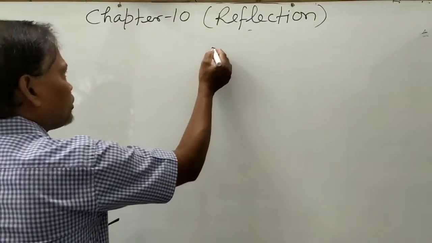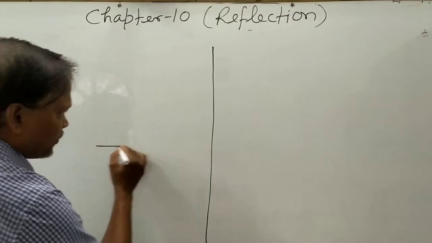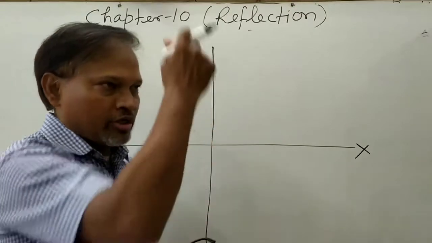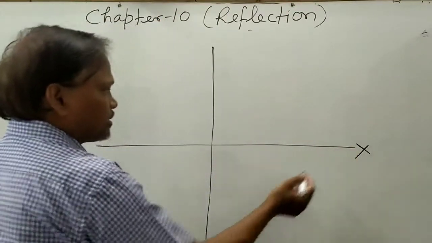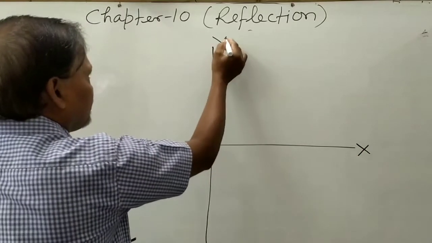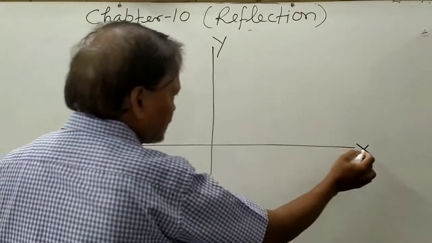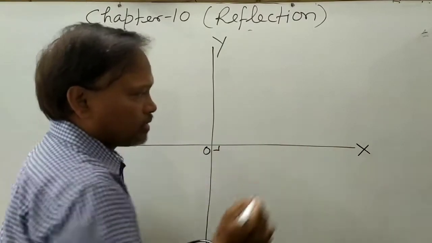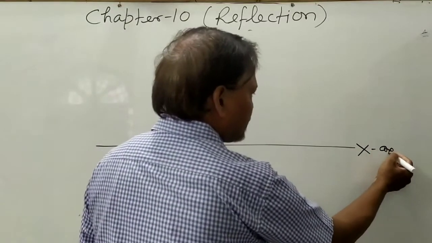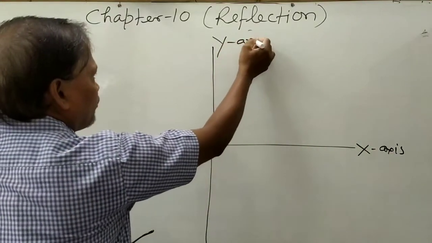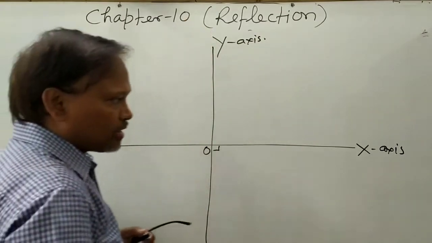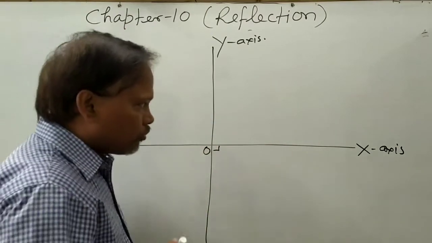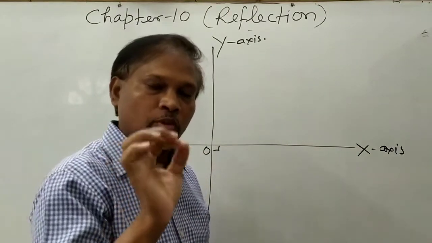First of all, we draw and we will explain about the graph. Means in the graph, as you know, if we draw, there are two axes, one the x-axis and the other is the y-axis. This axis is known as the x-axis. Means you can say the horizontal one is called the x-axis and the vertical one is called the y-axis. But do you know there are four parts? Four parts known as four quadrants.